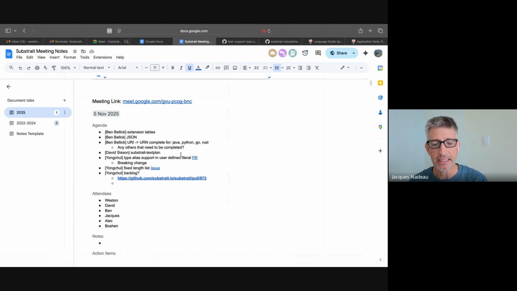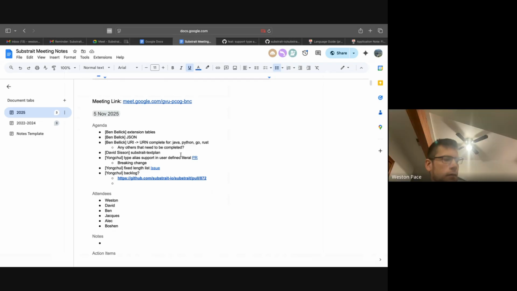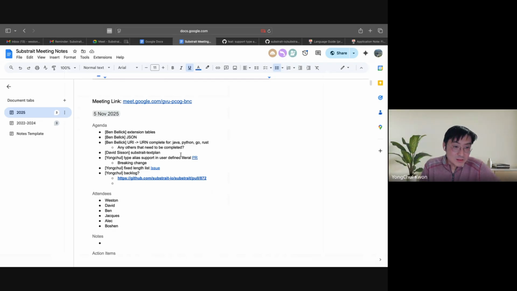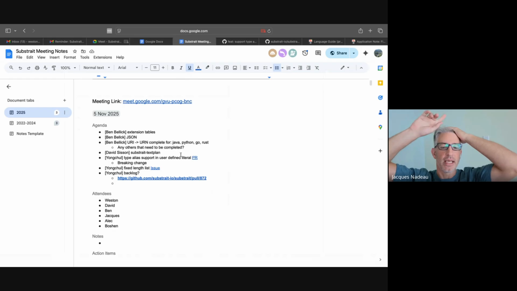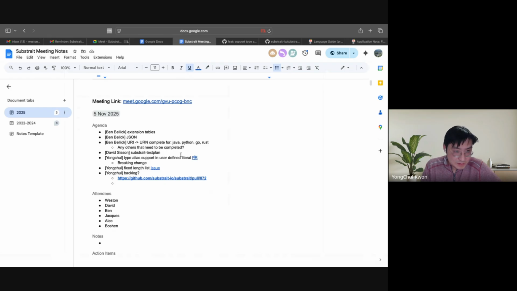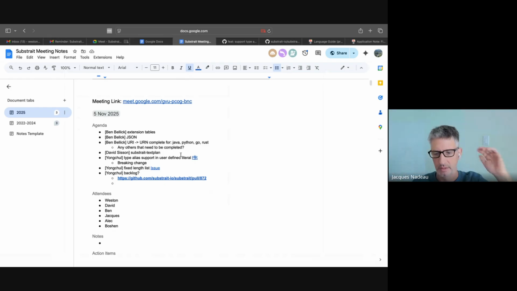I think that's an okay thing. I wouldn't consider that to be a breaking change. Let me clarify. I wouldn't consider that to be a spec breaking change. I would consider that to be an API breaking change. Okay, I agree, which I think is okay.